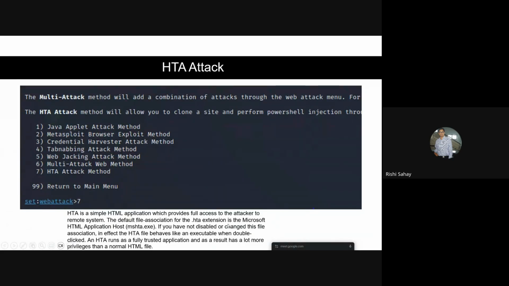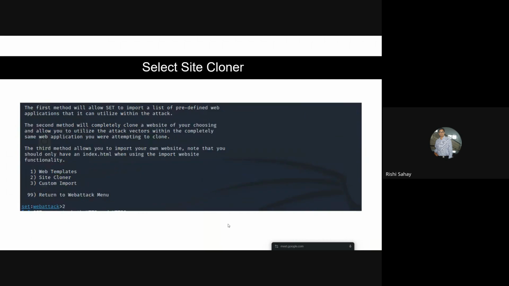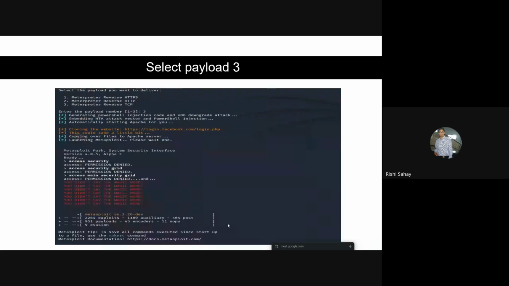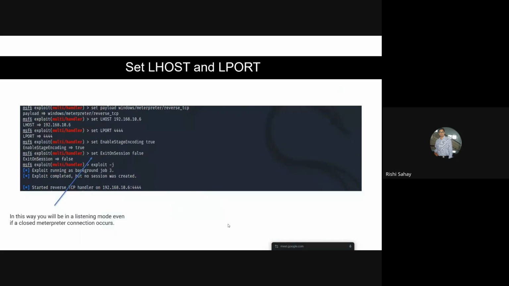Then again you can follow the same procedures: I selected site cloner, and then I cloned facebook.com, for instance, and provided that link. If somebody clicks that, I will be able to get access to that system.